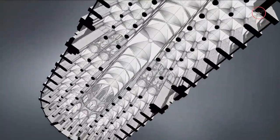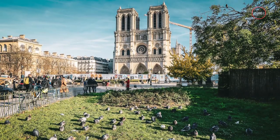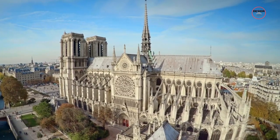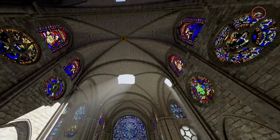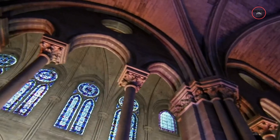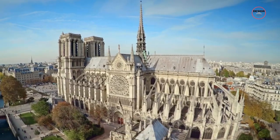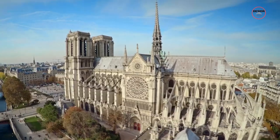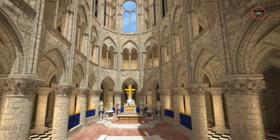In about four years from now, the ambitious journey of Notre-Dame Cathedral's restoration is expected to reach another monumental milestone beyond its partial reopening in 2024. The grand vision for 2028 encompasses a comprehensive completion of the restoration efforts, uniting meticulous craftsmanship with innovative solutions to ensure the cathedral's resilience and sustainability for future generations. The restoration of the grand organ, a crucial piece of Notre-Dame's musical heritage, is a key focus, with specialised organ builders dedicated to restoring the organ's bellows and console, ensuring its 8,000 pipes can once again fill the cathedral with their iconic sound.